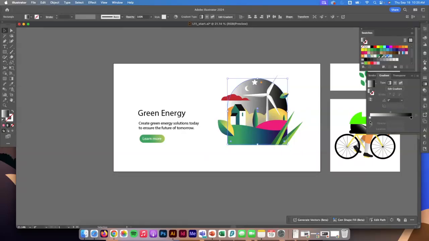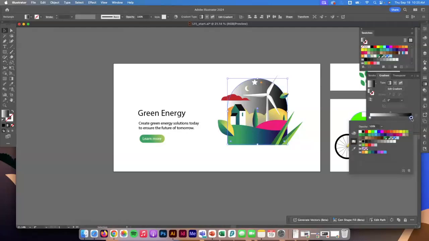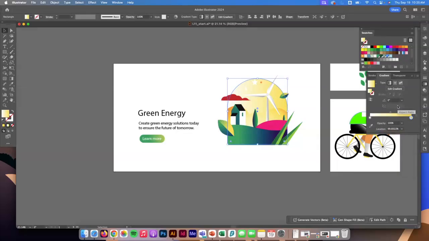So what I'm going to do is adjust my gradient by using this gradient slider down here. If I click on these stops, these are where my colors are. Now, if I click on one and then double click it, it's going to pull open this color editor. And thankfully, I have a bunch of colors pre-picked for me in this bottom panel. So I'm going to grab this yellow one, and I think that looks pretty good. But I don't want the sun to look like it's going left to right. I want it to look like it's coming up. So I'm going to change the angle of my gradient. There are all the preset exact measurements. I'm just going to set this to a 90-degree angle so it looks like it's blending up.